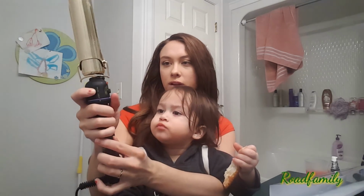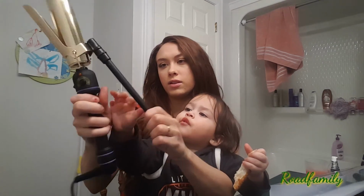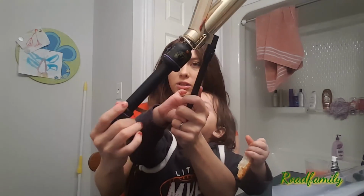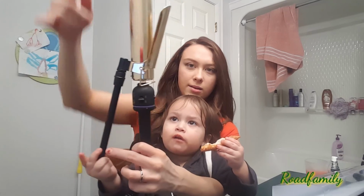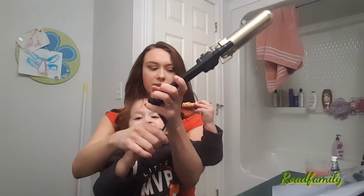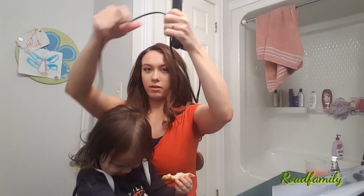And then there's also a locking mechanism, so you push down the lock. Hold on, it locks the handle so it doesn't swivel. Turn it on, then you can spin this, and you can also disconnect this part and it becomes a wand and just put it back on. It has, I think, a 9-foot industrial cord, and it swivels. It's very long.